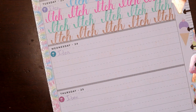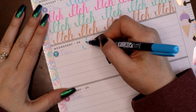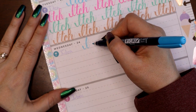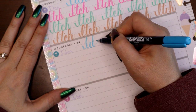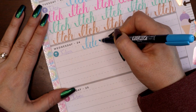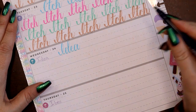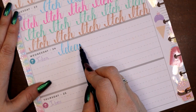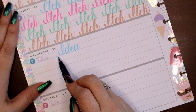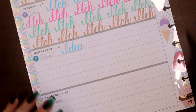So, all right, let's try idea. I guess I end most of mine just kind of naturally part way in between midline and baseline, so I'll probably keep starting this at about that same height.